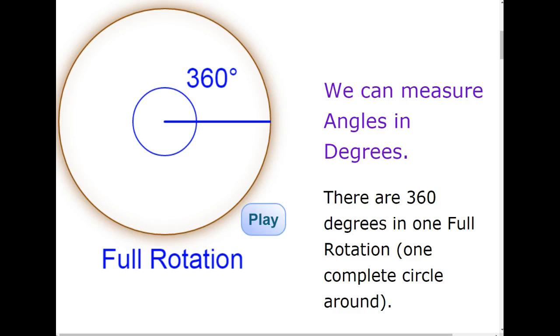And again, with the idea of degrees, I've read that it comes from the original idea that there are 360 days in a year, and that each day represents 1 degree. So if this is the sun here, each day that the Earth travels around the sun, it takes 360 days for us to return back to that original point, whichever day that is.